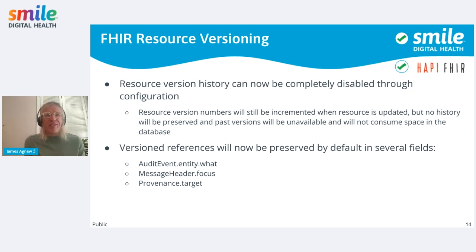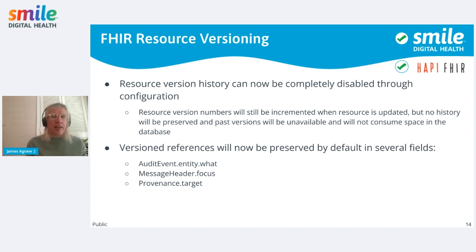People who take advantage of FHIR's rich capability for resource versioning will get a couple of interesting new features. First off, you can now completely disable resource version history in the system. Obviously, one of the great features about FHIR is that it keeps complete history of changes to resources over time, and that's a really good thing in most cases. But there are cases where you just don't care. Maybe you don't ever want to see all the previous versions of a resource, and maybe you know that all those changes are just going to eat up disk space that you'd rather not consume. If that's the case, there's now the ability both in HAPI FHIR and in Smile through configuration to disable that, so that we will no longer track changes to resources. We'll just only keep track of the most recent version.